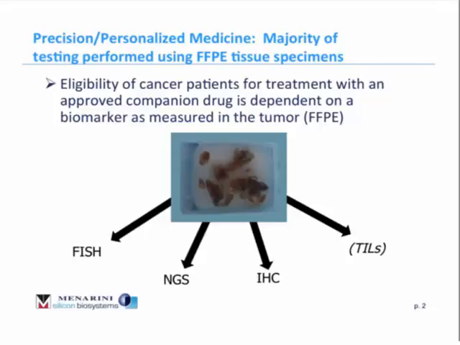In the practice of precision medicine, we have a moderate number of companion diagnostics which are coupled with treatment decisions to a measurable biomarker. So this is really intended to guide physicians in selecting the right therapy for the right patient at the right time. Each of these biomarker assays, as they're described on the FDA website, is dependent on a tumor tissue biopsy. This biopsy is in the form of an FFPE sample that is then utilized to perform the various downstream applications that are highlighted on this slide, including fluorescence in situ hybridization, or FISH, NGS for next-generation sequencing, immunohistochemical staining, and more recently, analysis of the immune-infiltrating lymphocytes.